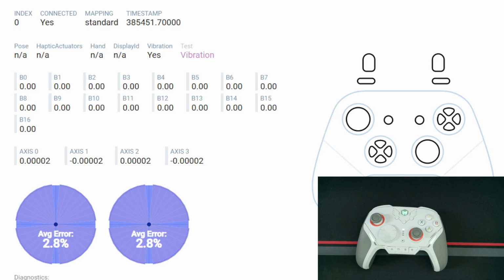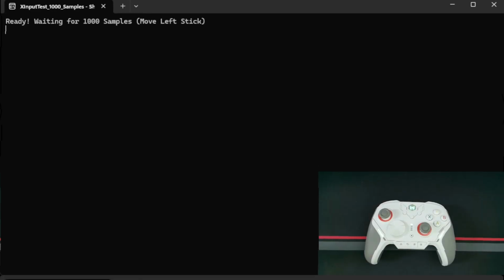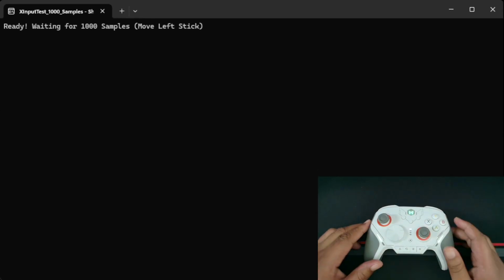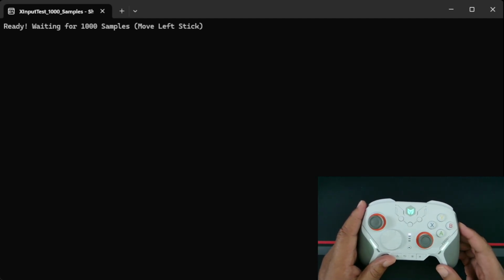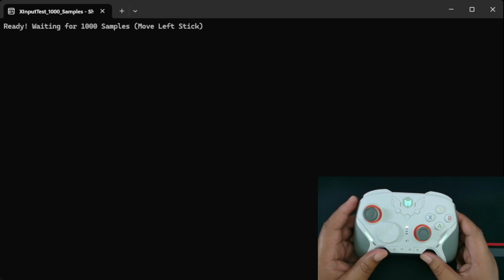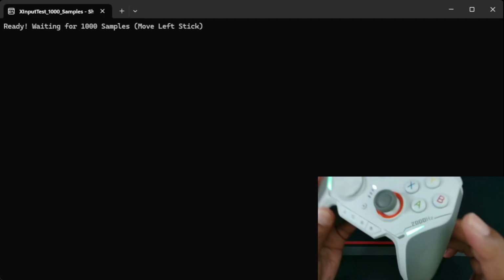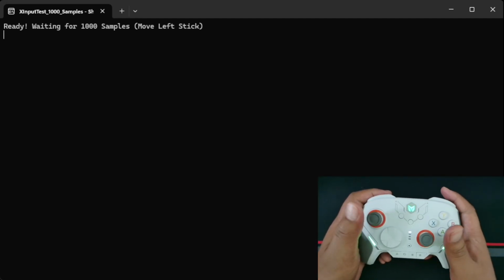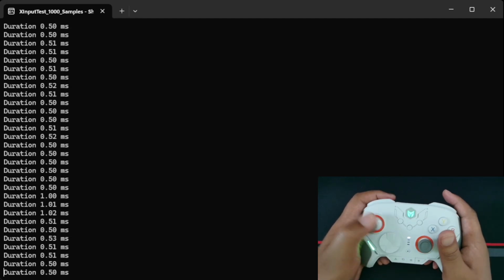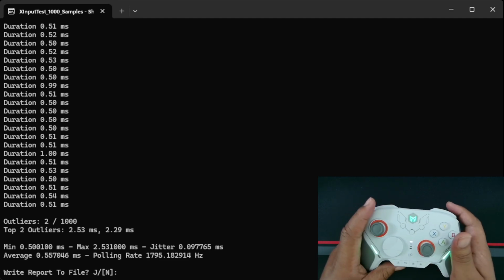Without further ado, let's do an input latency test. All right, guys, so here we are in X input tester. And right now I have the controller hooked up to my PC via USB dongle. So without further ado, let's see if this controller really hits that 200 hertz that is right here. Let's do this. Ooh, nice. That was actually really fast.